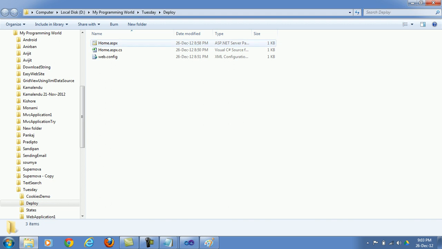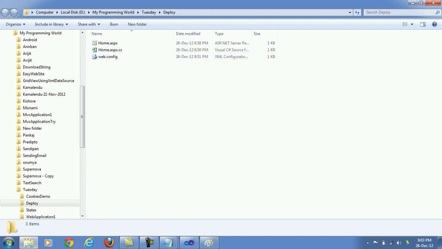and this is a set of files that you already have within this deploy folder. So these are the files that really need to be deployed. Fine. So these are the 3 files that really need to be copied and pasted somewhere. So let me see how to do this. You simply copy all this whole stuff.